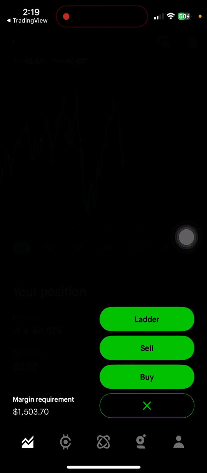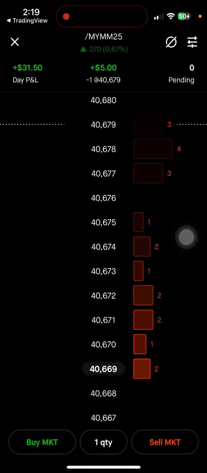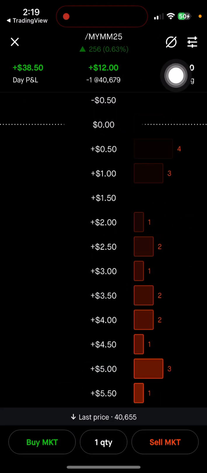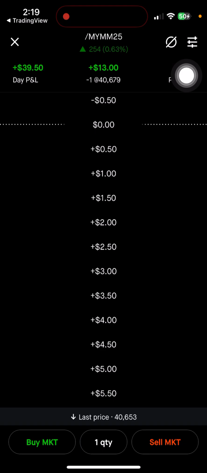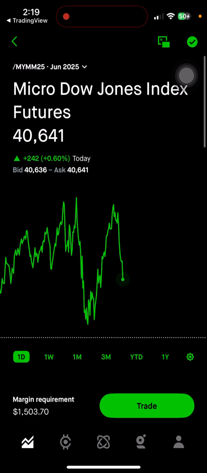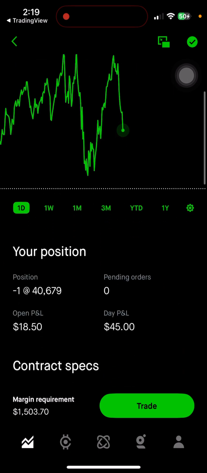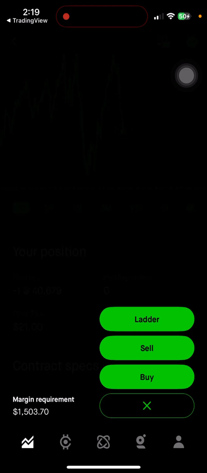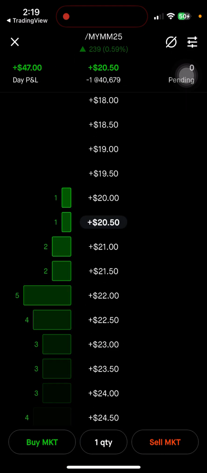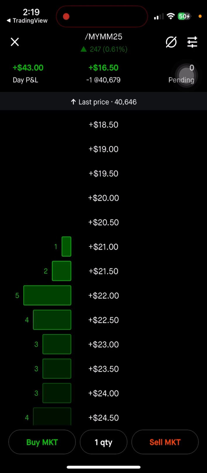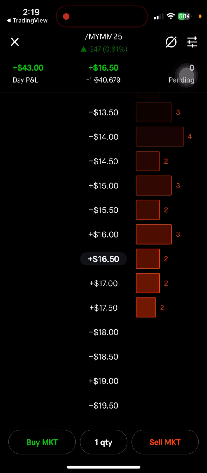So we're going to go into trade and ladder. We're going to tap on the money. Whoa, hold on, look at that, look at that, $13. What's happening? Let's pop back out to the graph. Yeah, we've jumped down pretty significantly. That's cool. All right, we have some profit now to work with. Let's do this. So ladder, let's go in, tap the money. Here's our profits. Like I said earlier, oh, see last price, it just jumped up here.